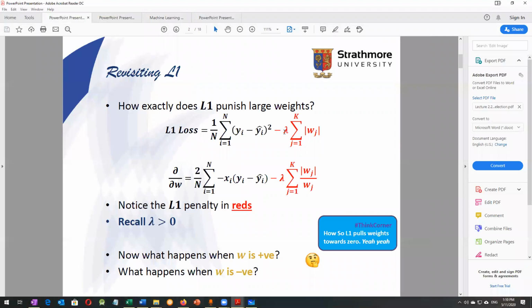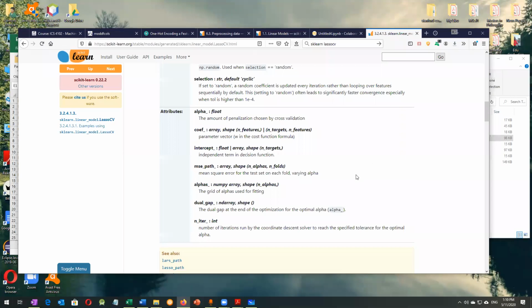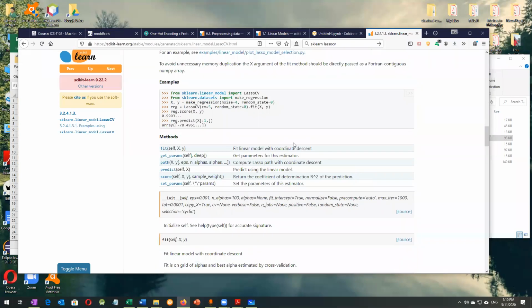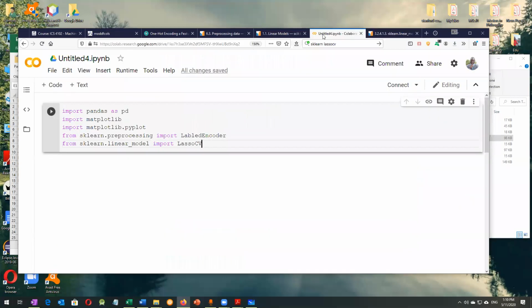So we use lambda. So anytime you see alpha, just know they're talking about lambda. So you see from sklearn.linear_model import LassoCV, okay? And these are some of the things we can do. So anyway, quickly, I think we will need these and more according to the code that I made earlier.